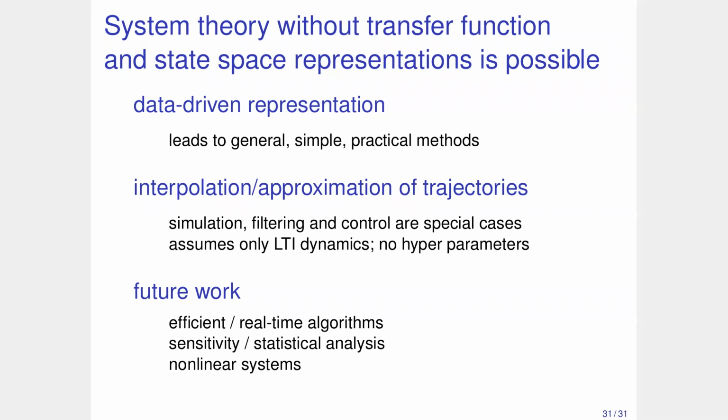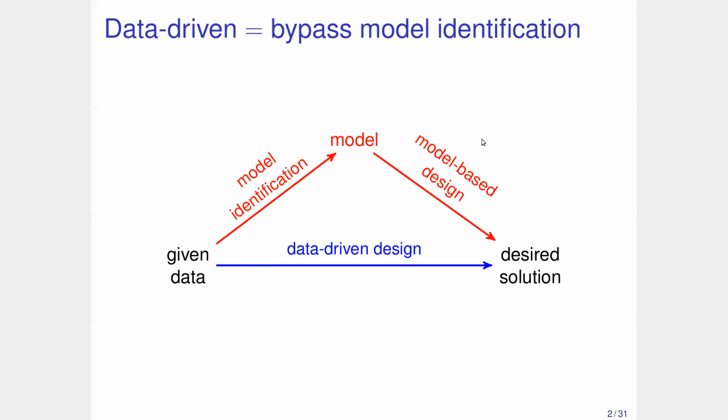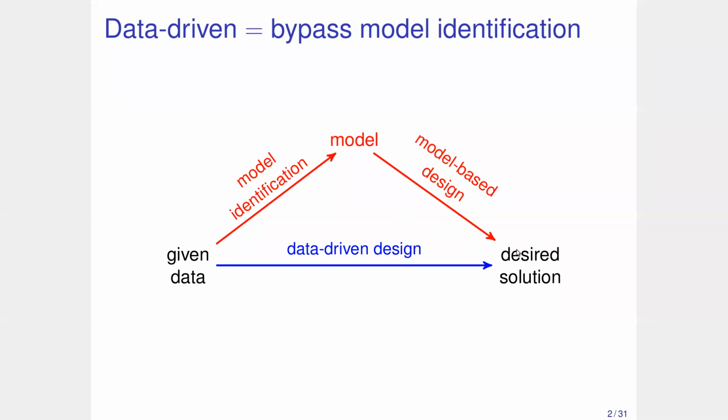Correct. It all depends on the purpose. When I started, let me go back to my leading slide. My goal was to get from some given data, which can be both prior knowledge about the true system, as well as design specifications, as well as observed data, to desired solution. So what you're asking is all depending on what is the desired solution. If the desired solution is, like in this example, the prediction, then this direct method, which doesn't give you the model, is good enough. It gives you what you want. But if you want to get to some other things, not the prediction, but some properties of the model, then you can reformulate what is your desired solution and again ask the question, can I get directly to this information instead of going with a detour to computing more than what I want?